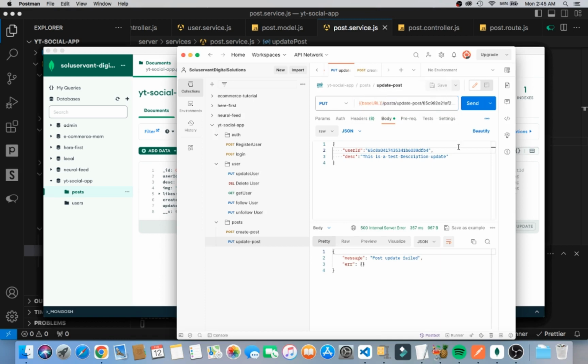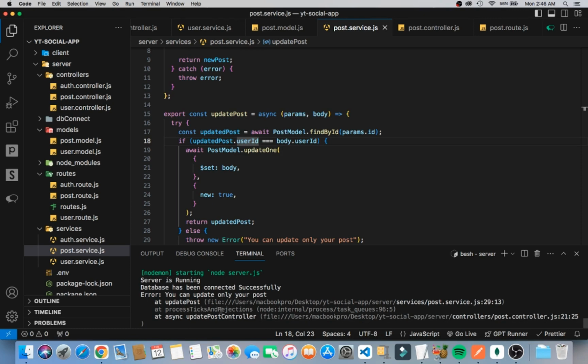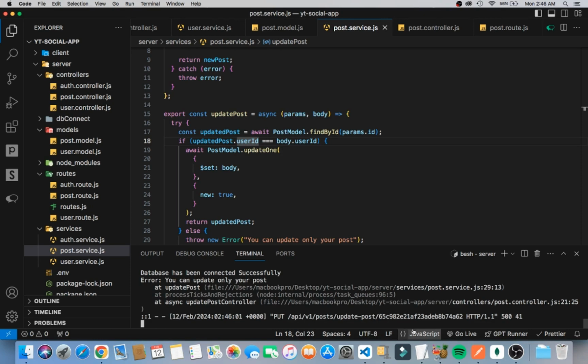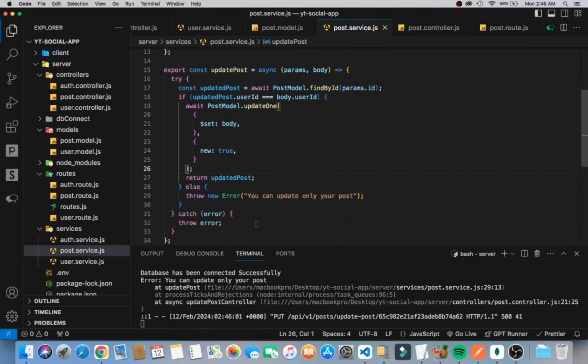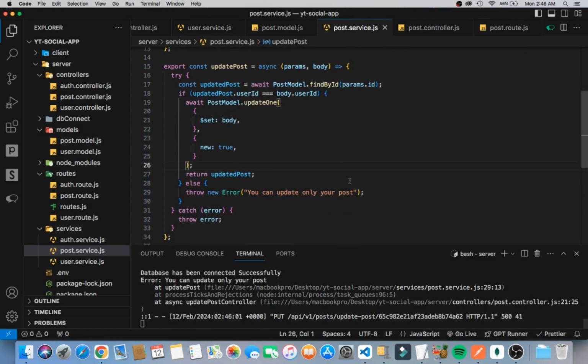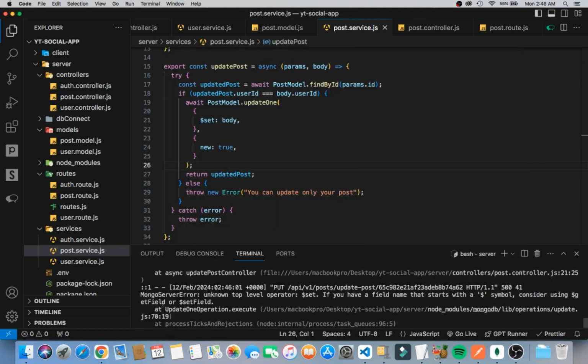Okay, then we can try. Let me manipulate this. Okay, you can only update your posts like we expected here. Okay, so over here, what we can do is go back and then give it the original one, then hopefully we should receive the right response. What is it?